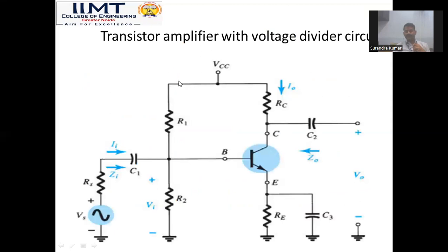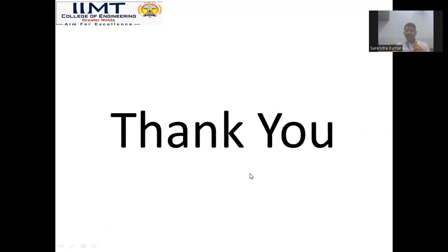This is the complete amplifier circuit with the voltage divider, in which we have used biasing, or we can say DC supply, and AC signal. So here, this is the self bias or voltage divider circuit in this amplifier, and this capacitor is used to nullify the AC feedback that would develop at this amplifier. I hope you have enjoyed this lecture and can make better use of this lecture to understand the biasing. Thank you.